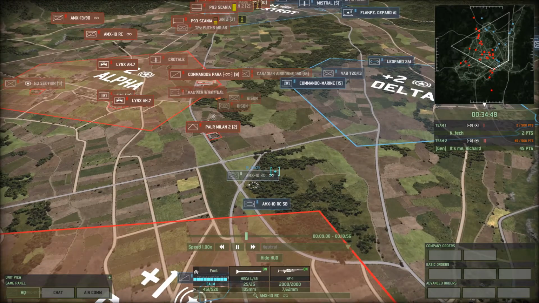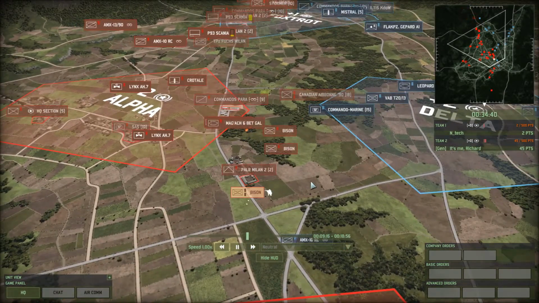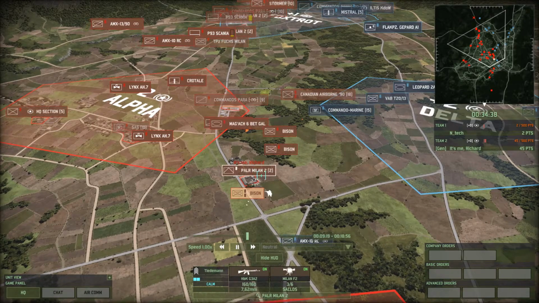Oh, Amex NRC does not get into cover fast enough. Ooh, this guy's on elite now. Yeah, when you have upvetted Milan 2s, they're not bad, and now that it's on elite, that thing's actually going to be kind of dangerous.